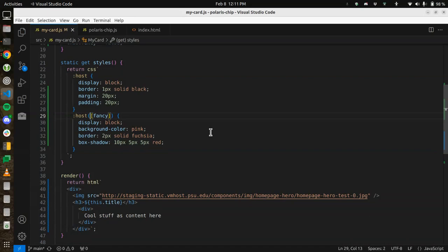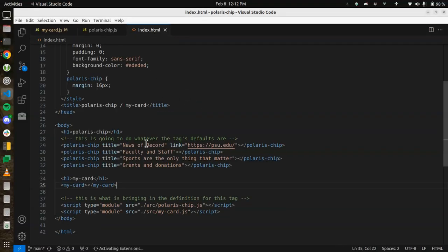So, as mentioned before, :host is a way of saying me, like this thing that I'm applying these default styles to. You can then say, if the default styles thing has the fancy attribute on it, do such and such a thing. So technically, you could do :host, and then in brackets, fancy. It has to be in these parens, unfortunately. This is one of the only times that happens. So this says when we set fancy, the property, then apply this CSS.